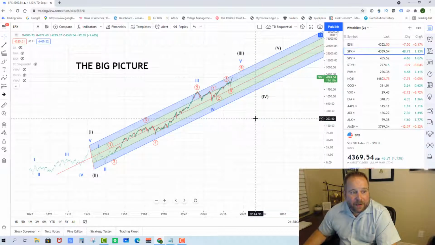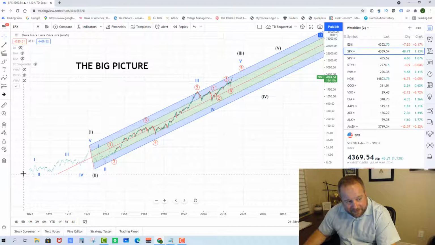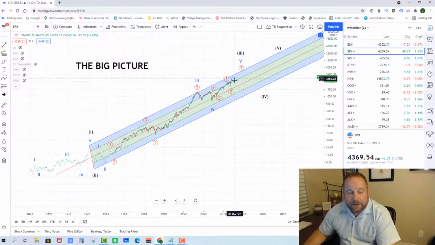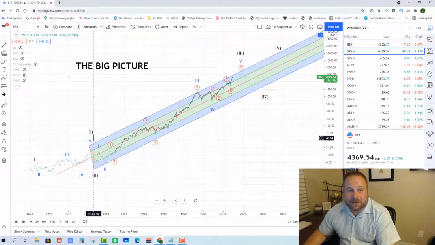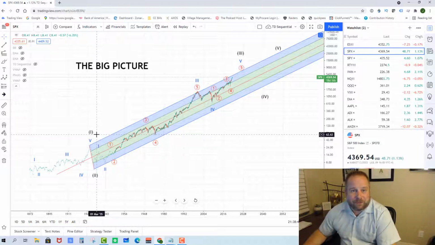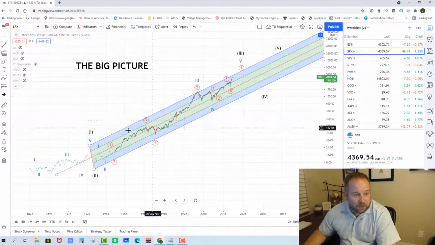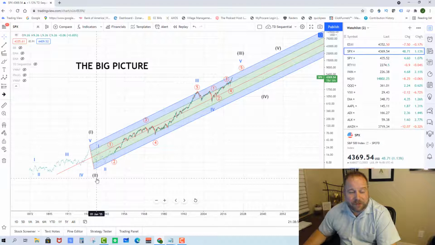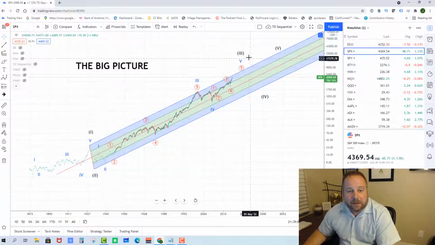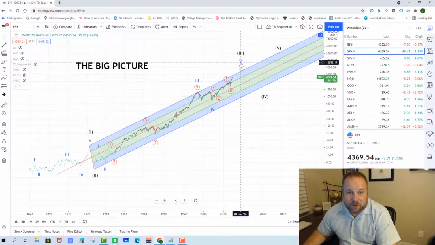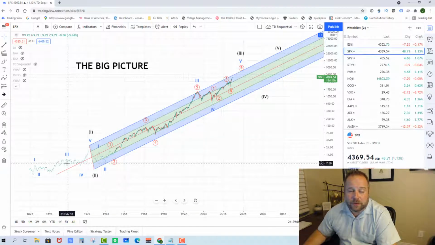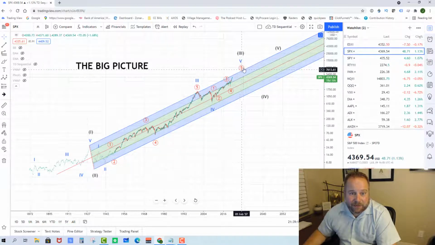Okay, guys, so here we are on the big picture S&P count from the very beginning of the stock market up until today. So what you see on here is a bunch of numbers and letters and different colors. So what we want to talk about first is degrees. The largest degree count is the black count that's bracketed. So this 3, 5, 4 Roman numeral that's bracketed, 1 and 2 down here. These are the largest degree count, meaning they're the biggest count. Okay. The next step down from those is the blue count, so it's 1 degree lower. All right. And you can see those. We got a couple different patterns of those. And then the next degree down is the red count, that's the circled numbers.